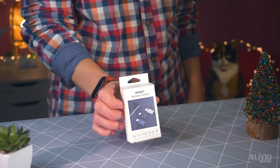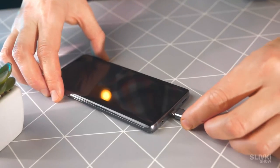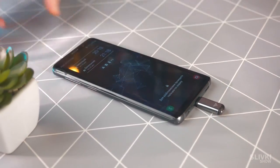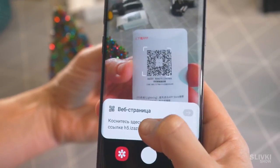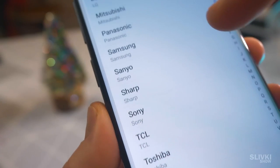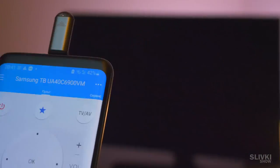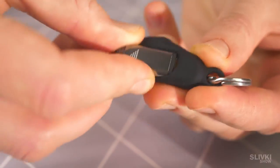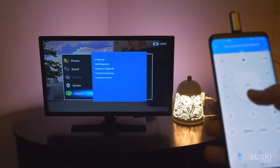In such a small box came an even smaller little thing. You might be wondering what it connects to a smartphone for — it turns the phone into a remote control for any TV or any other equipment that uses a remote control. By downloading a special app on my smartphone, I simply choose Samsung TV and it gave me the buttons with which I controlled it. The package includes a case for attaching the device to a backpack or keys. Just don't try to change channels on TVs in shopping malls or restaurants — that wouldn't be very nice.